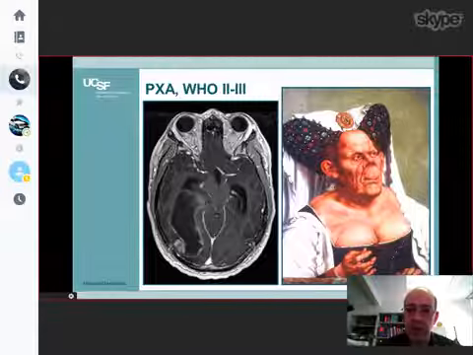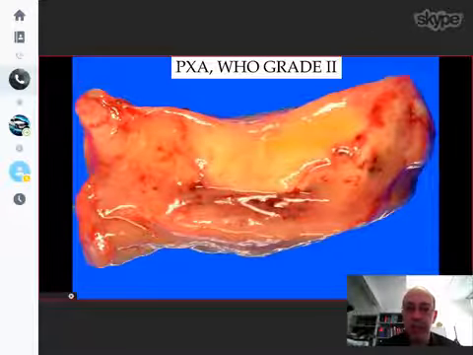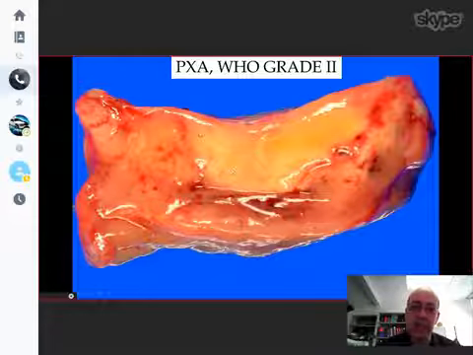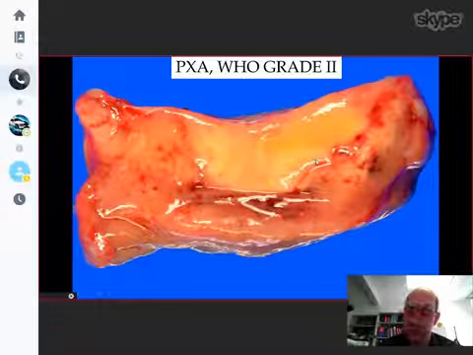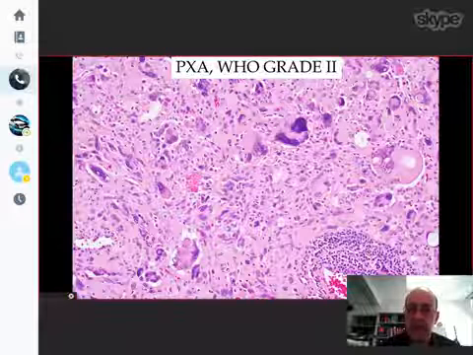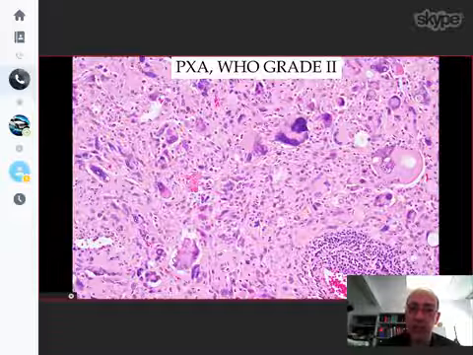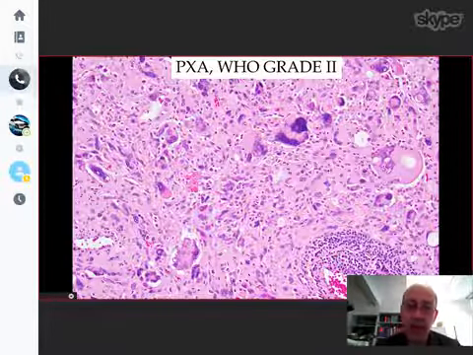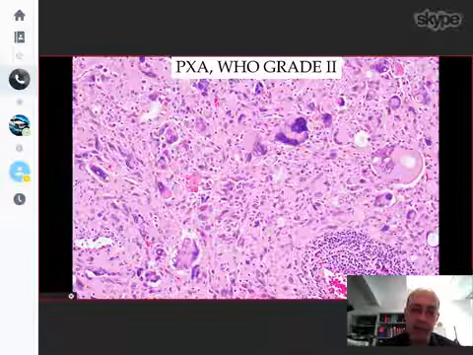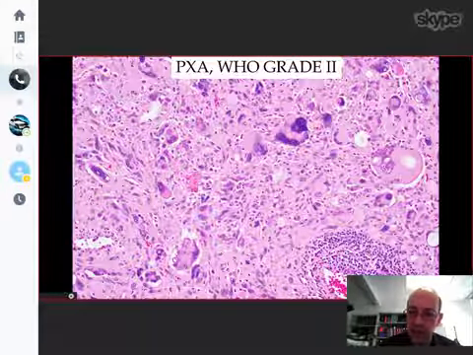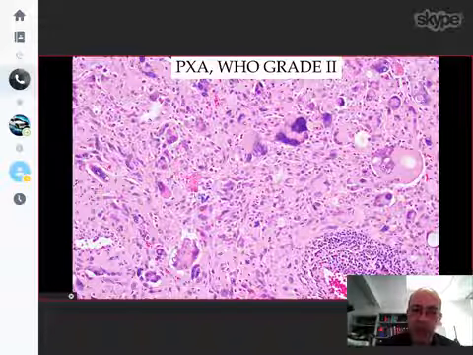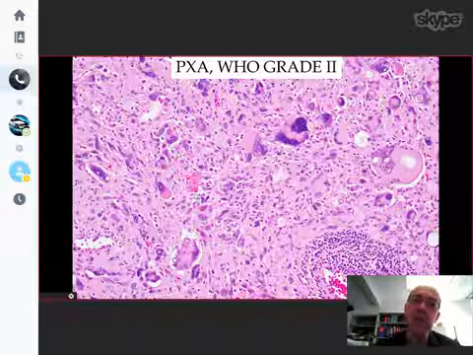They tend to be more superficial, and in younger patients, if there's a lot of the xantho or lipidized component, it can look very yellow, as in this gross appearance of a PXA. And there's often this disconnect between the marked pleomorphism that makes you think maybe this is a glioblastoma and the fact that you're having trouble finding mitoses. In addition, you have a lot of perivascular lymphocytes and EGBs. So again, here's the clue. EGBs usually means low grade.